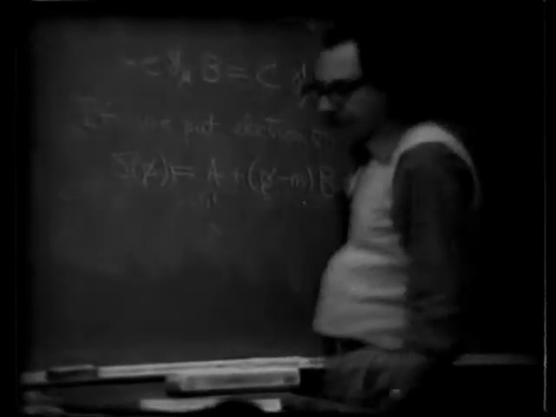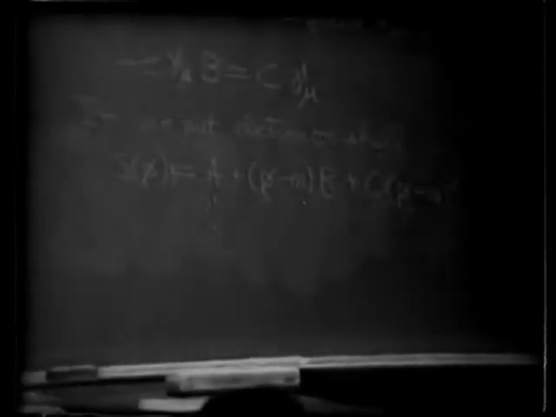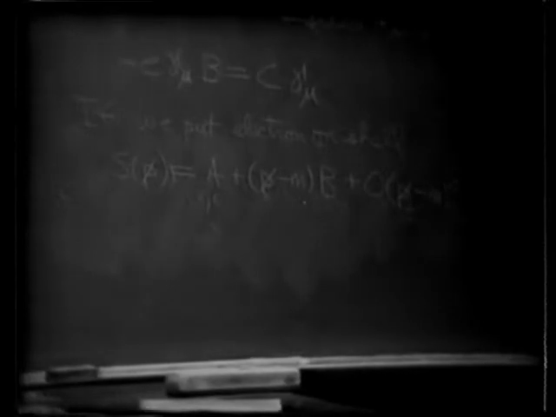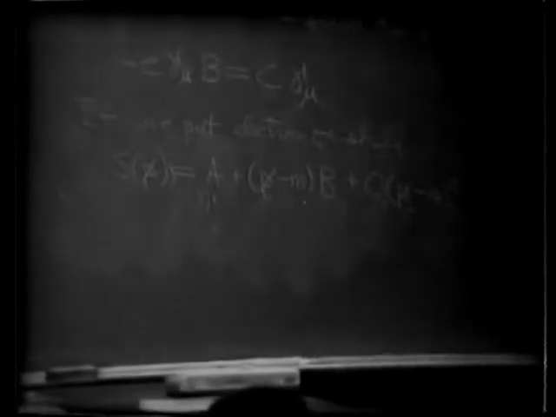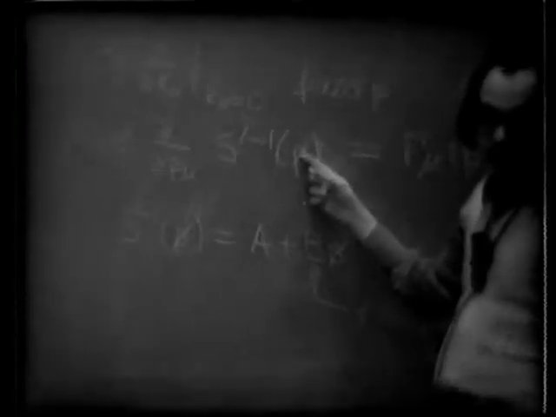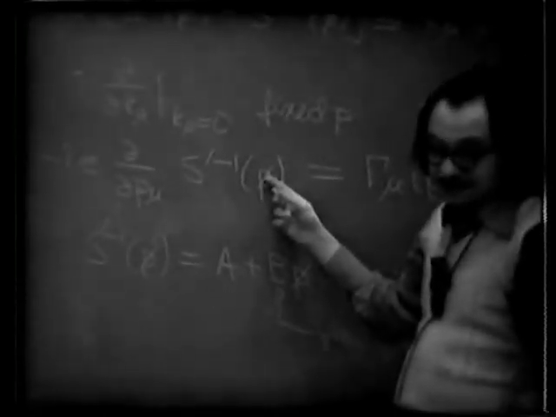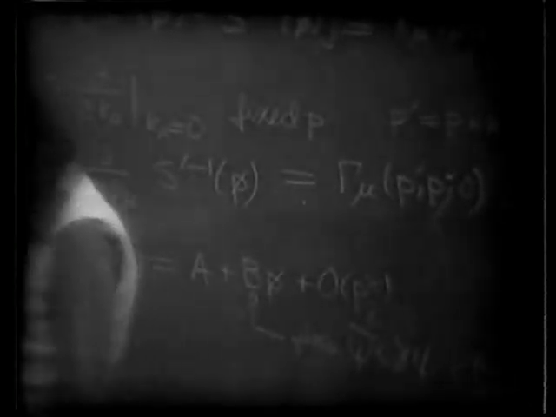We would find, and of course a corresponding equation for gamma mu in power series in P slash minus M. We would, of course, find exactly the same thing by applying this Ward identity, now not at P slash equals 0, but at P slash equals M. The differentiations are step-by-step the same.